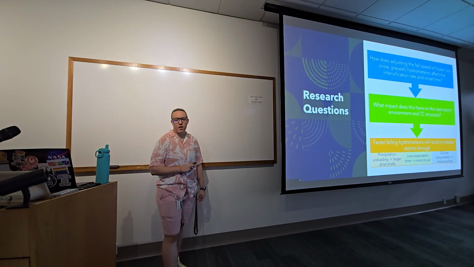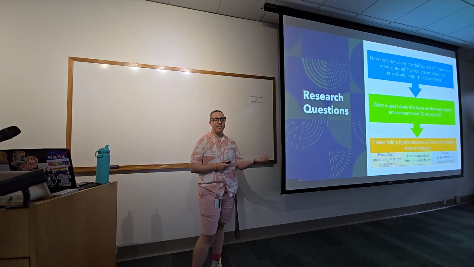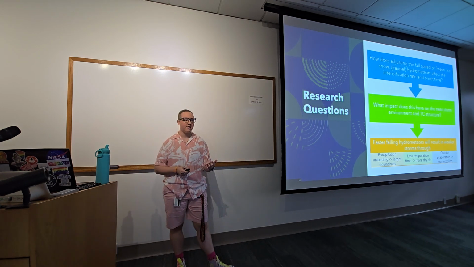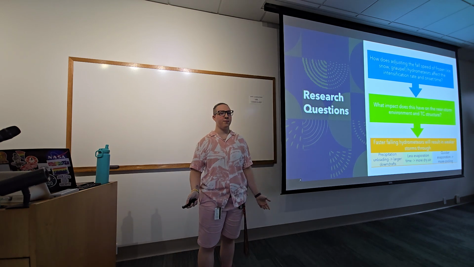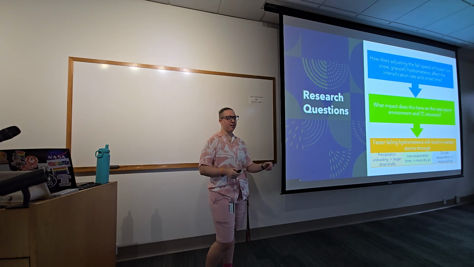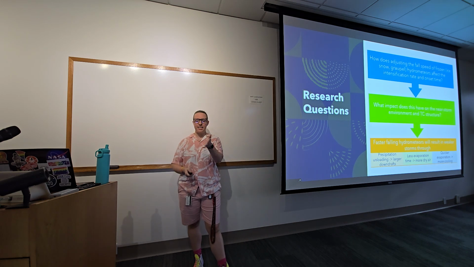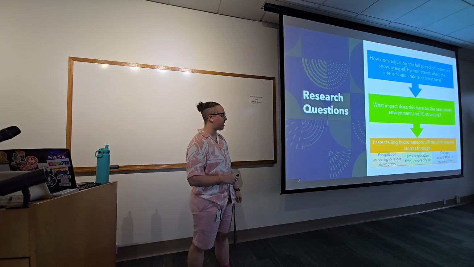So we're going to be adjusting the fall speed of the frozen hydrometeors, so just ice, snow, and graupel, to see how it affects the intensification rate and the onset time. There is rain in this model, but the fall speed of rain is a fairly well accepted value, so we're not going to play with that. We are going to see eventually what impact this has on the environment and the TC structure.